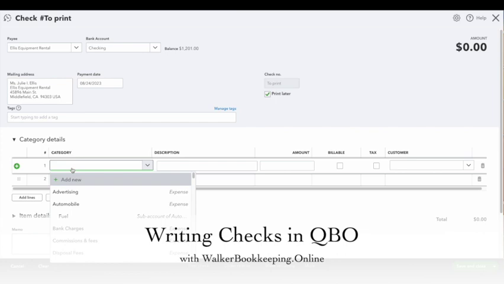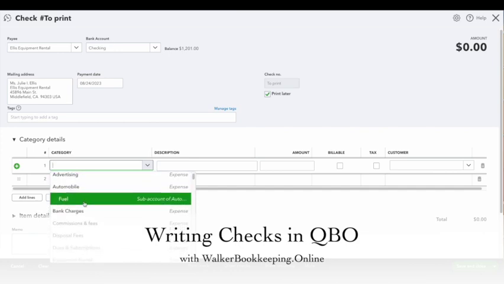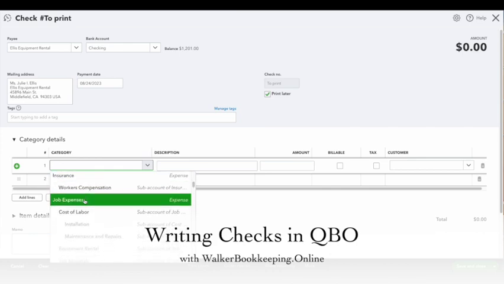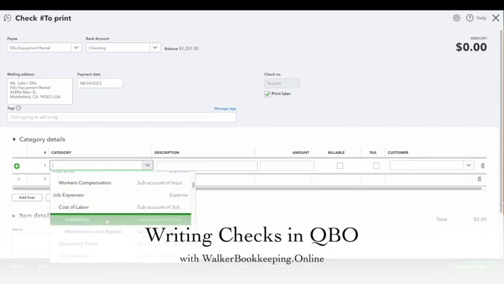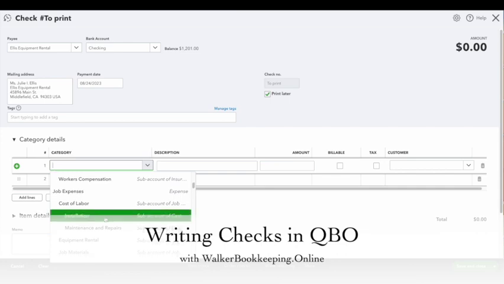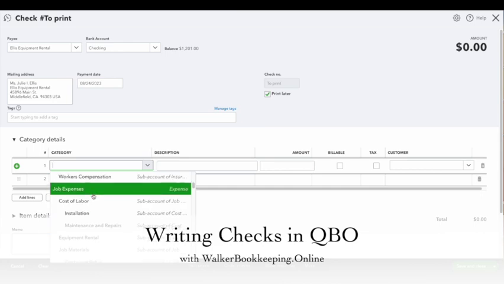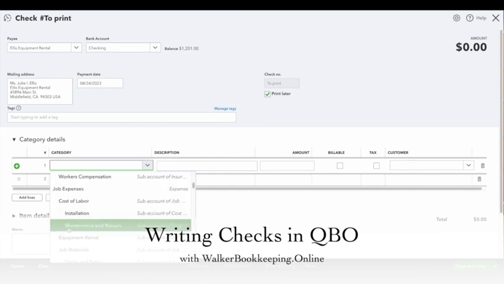Category, your category that you're writing the check for should already exist. So these are all the categories that you see on your profit and loss statement. So I would advise to not add a new category, especially if you have a bookkeeper. Don't add a new category without talking to your bookkeeper, because every time you add a new category, your profit and loss gets a little bit longer, and we want that profit and loss to be as concise as possible. So for this person, we're going to book this to maintenance and repairs.